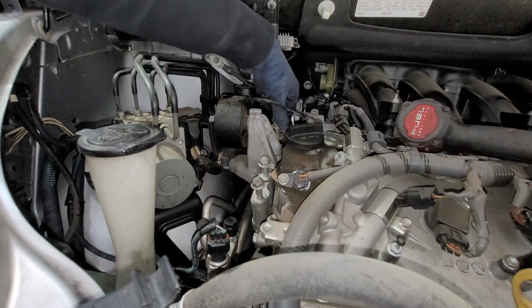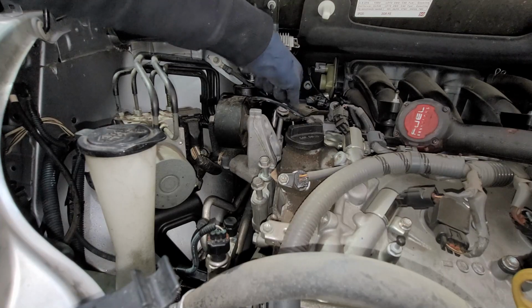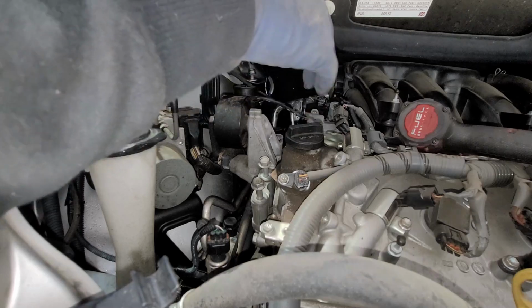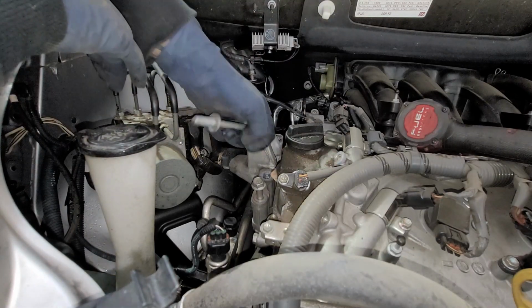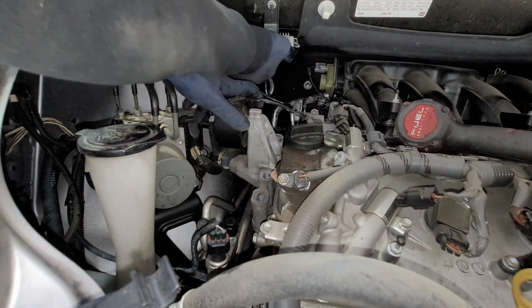All right, so right here, there's a bracket. There's going to be 2 12 millimeter bolts holding down this bracket. I forgot to mention that we do have to take that off. So now that we have all of that off, let's go ahead and take off all these bolts, and then we'll take off this bolt right back here.